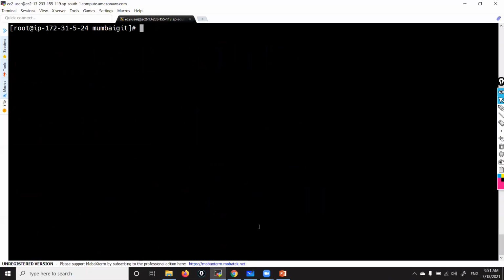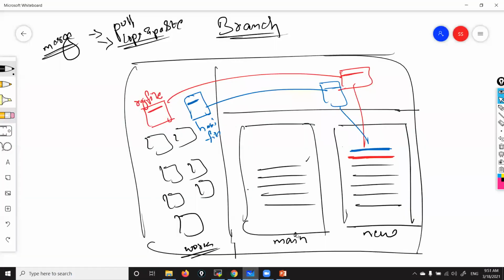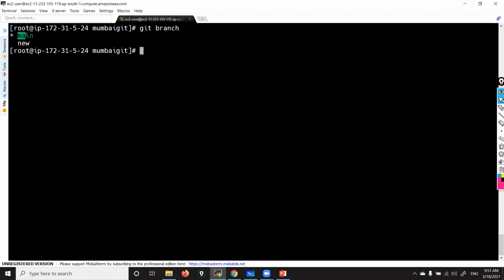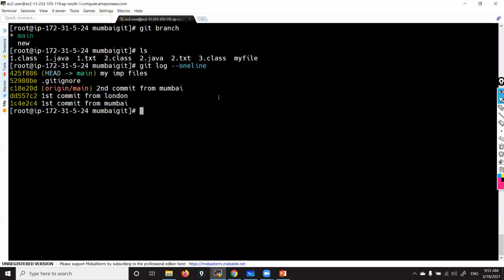Now, which branch am I in? Git branch. I'm in the main branch. Now, to merge, which branch do I need to be in? The main branch only, because it's a pull mechanism, right? I need to be in the main branch only. So already I'm in the main branch. If I do ls, there is no Raj file, there is no Hari file, correct? Nor its related commits. You can see with git log --oneline that we don't have the commits related to those two files.